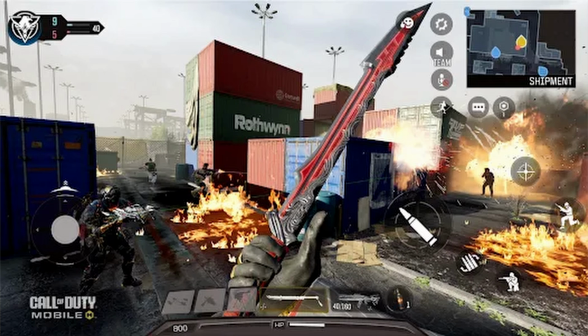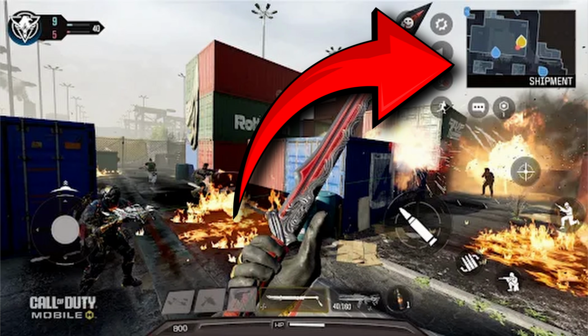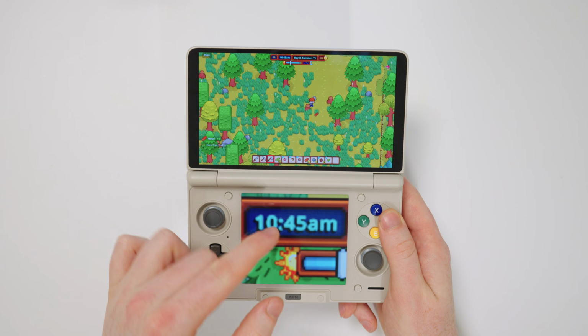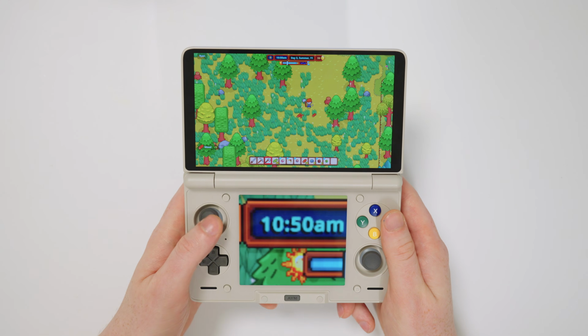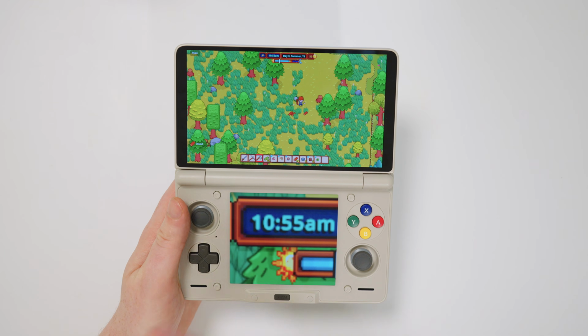Maybe games like Call of Duty or Battlefield, and you want to keep your eyes peeled for anyone coming towards you. You can use this app to mirror that screen down to the second screen and zoom right into the mini map so that if an enemy is nearby, you're going to see it really easily.